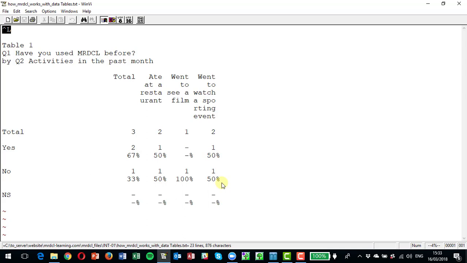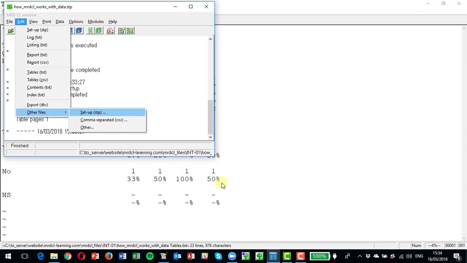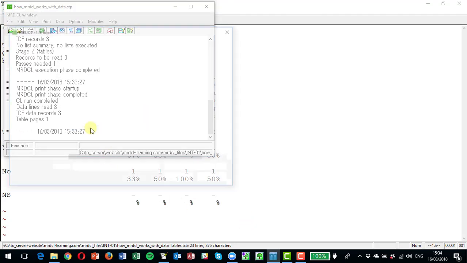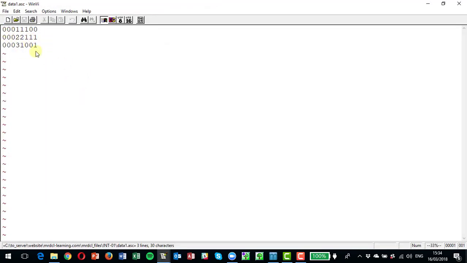So that's a very quick, brief introductory video that takes you through how data gets picked up in MRDCL. Most data that MRDCL processes these days is in ASCII format, and indeed that data file we looked at just now was an ASCII data file. We can see that because it's readable in a text editor.